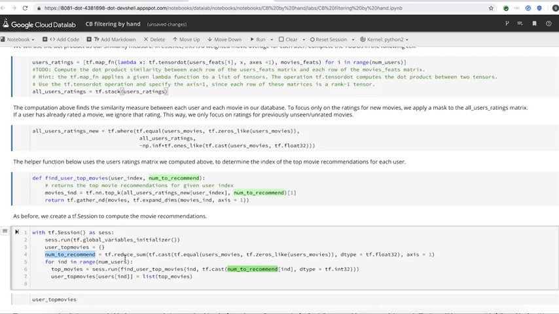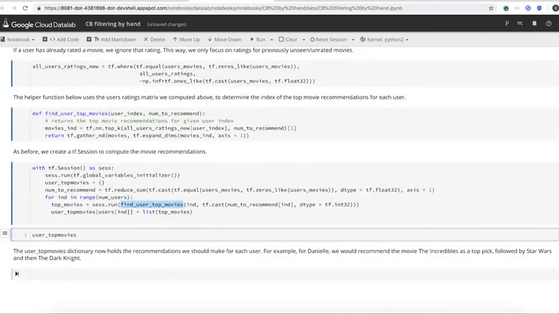And it's just going to be done by taking a reduced sum on the user's movies matrix and figuring out how many times there are zeros for each user. The for loop will then iterate through each of our users, and it will collect the top movies using our find user top movies function above, and then add to our dictionary the key, which is the user, and the value, which is the list of the movies for that user.